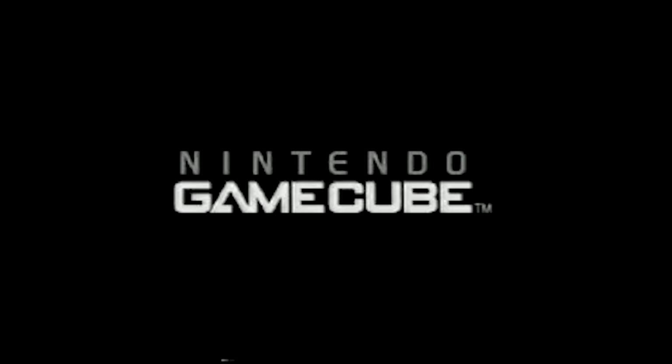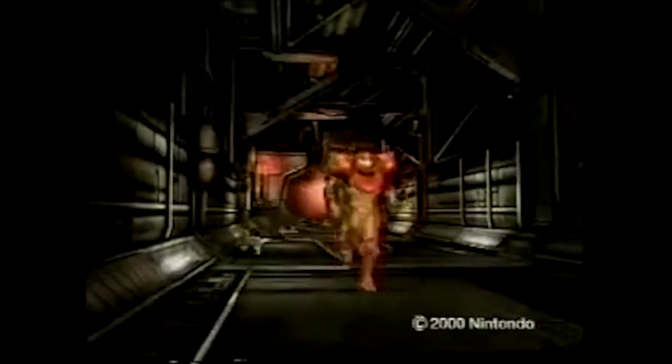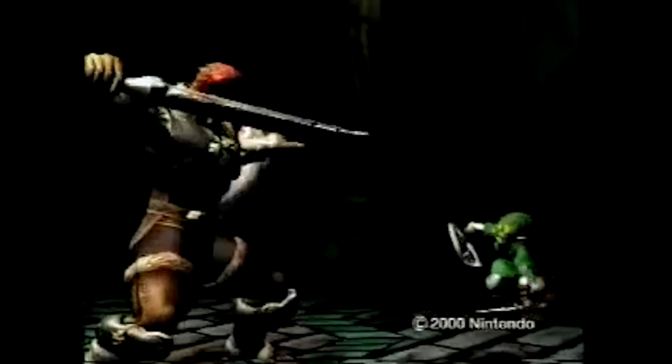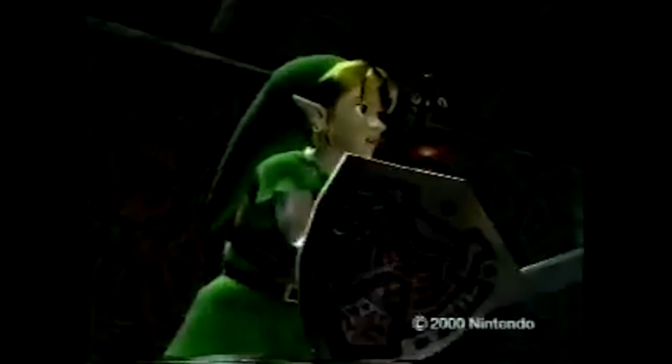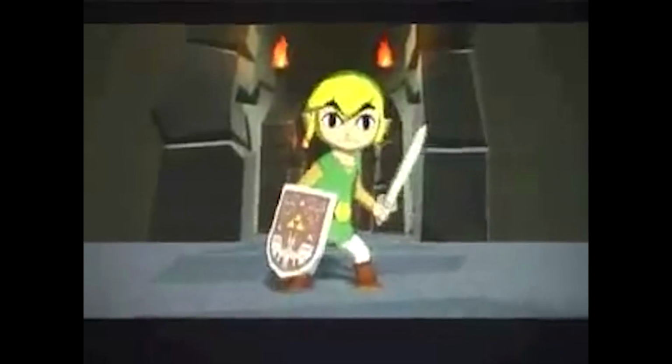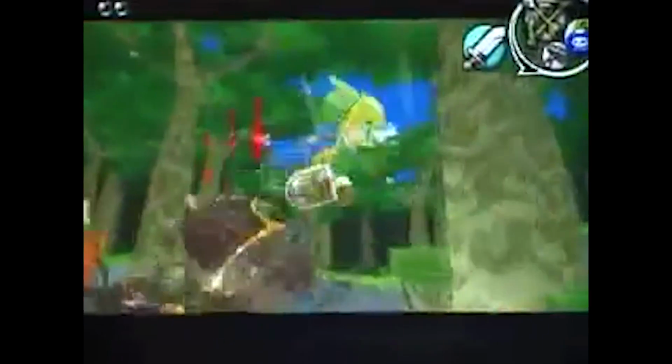When the GameCube was announced at Space World 2000, it was shown alongside a demo reel of various games Nintendo was working on. Luigi's Mansion, Metroid Prime, and of course, Zelda 128. At the time, it was as realistic as a Zelda game could look, and was the next step in the 3D aesthetics laid before it with Ocarina of Time and Majora's Mask. It was only logical this is what a next generation Zelda game should look like. The following year at Space World 2001, Wind Waker was first revealed in all of its cel-shaded glory, to a less than enthusiastic audience wanting that more realistic Zelda.